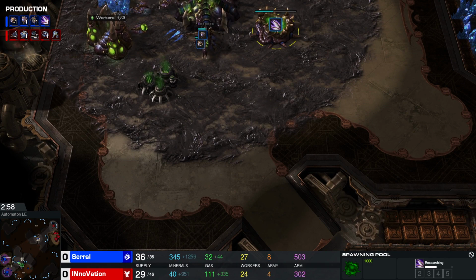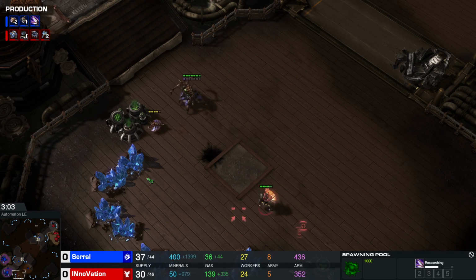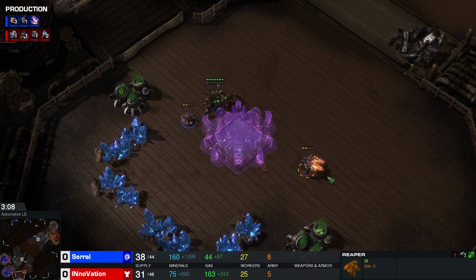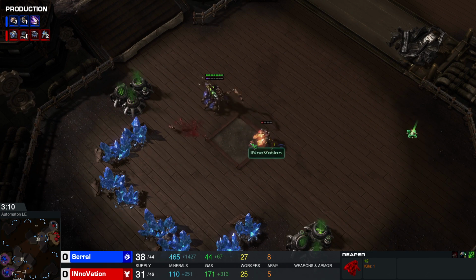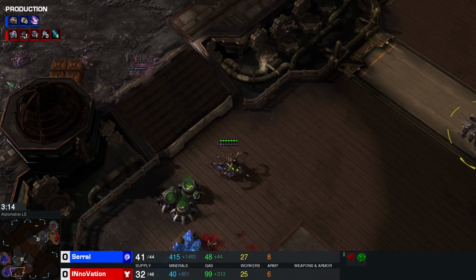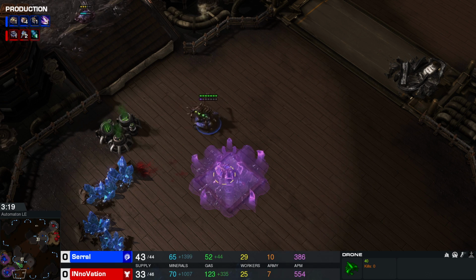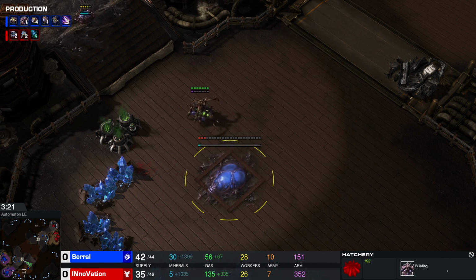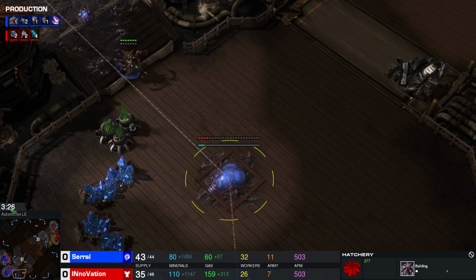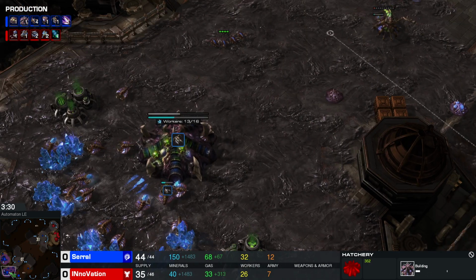We have passed the 2-minute and 30-second mark, so no expansion yet for SERRAL. There it is, he's taking it in another position. This Reaper buys some good time for Innovation, even being able to snipe one drone. Nice job by Innovation, as another drone has to be pulled to this location. A very good early game by Innovation, scouting the proximity and delaying this expansion for around 40 seconds, buying himself some nice time.